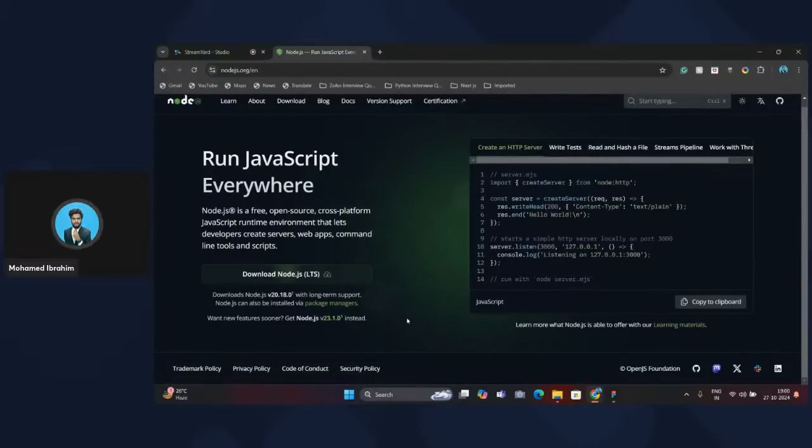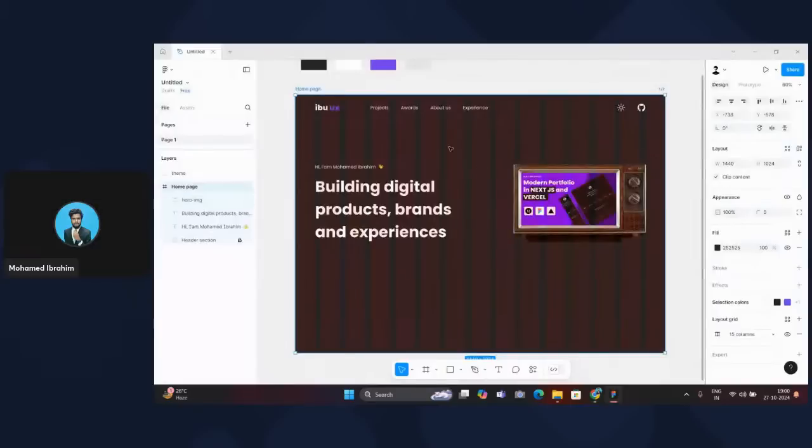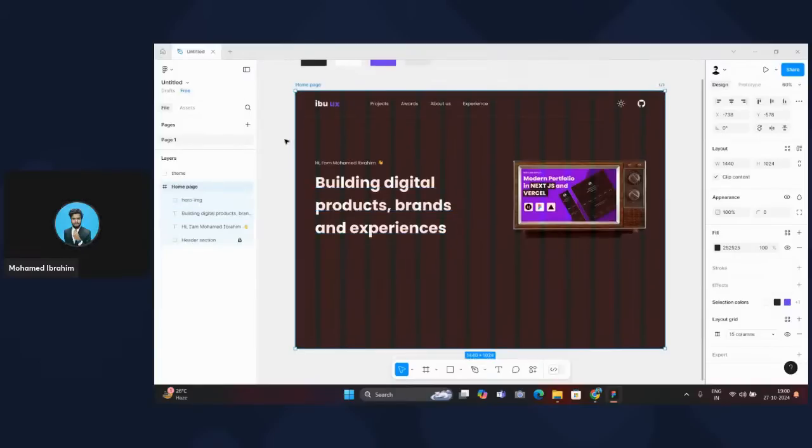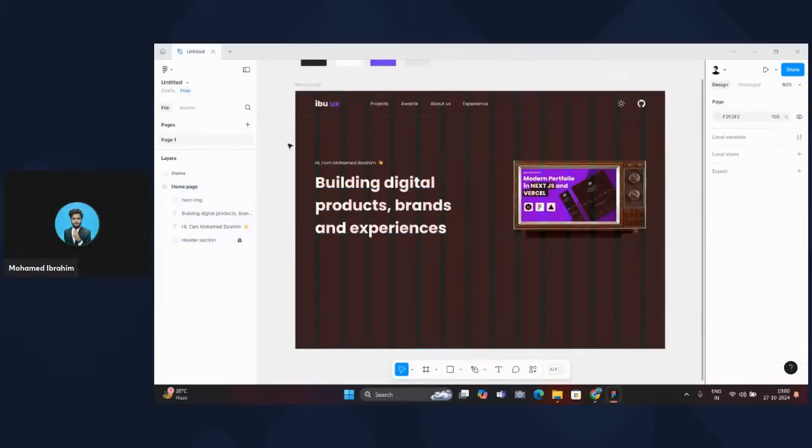It is right to provide this in the footer section. No, I can include all those technologies right below this building digital products and brands and experiences, or else in the footer section. Okay, I can include it here below in this hero section itself. I can conclude with this itself.